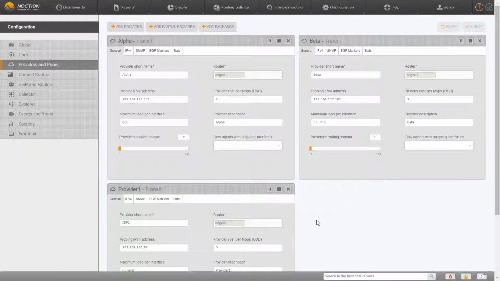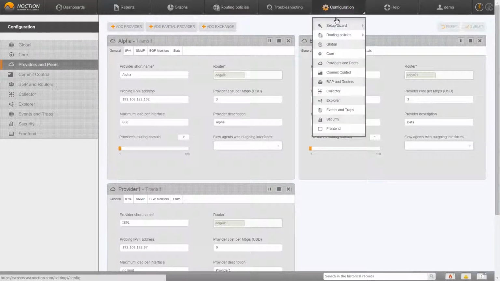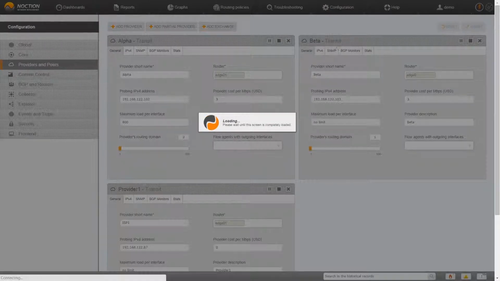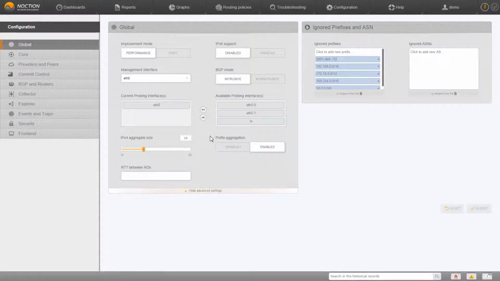After configuring all the providers for all the domains, you will need to measure the round-trip time between your routing domains. These values should be measured between the IRP instances of each routing domain, rather than between routers, to avoid inaccurate results. When you have these metrics ready, navigate to the Global section of the configuration menu and hit Advanced Settings. In the RTT between RDs section, specify the latency between the routing domains relying on the performed measurements. The first two values, separated by a colon, are the routing domains between which the measurements were performed.